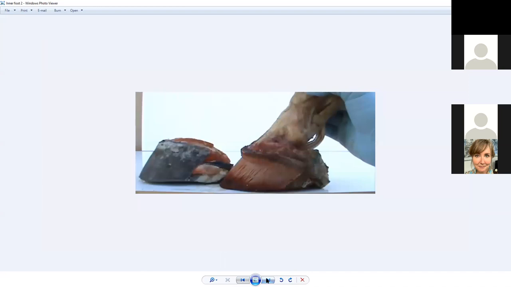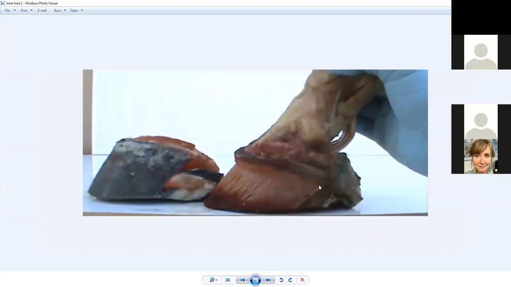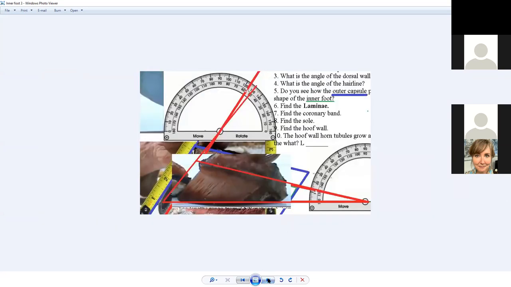Okay, so this is one of my dissections. That's the same one you first saw, before I cut everything off of this foot here. But you can see the whole back of this foot, the coffin bone ends right about here. You can see that the whole back of this foot can be moved and manipulated. And I realized when I did that on that foot that's when I started glomming on to the fact that these feet are the same as wild feet. All these horses have the same inner foot. See, ain't no 30 degree hairline here. Got about a 12 degree hairline.